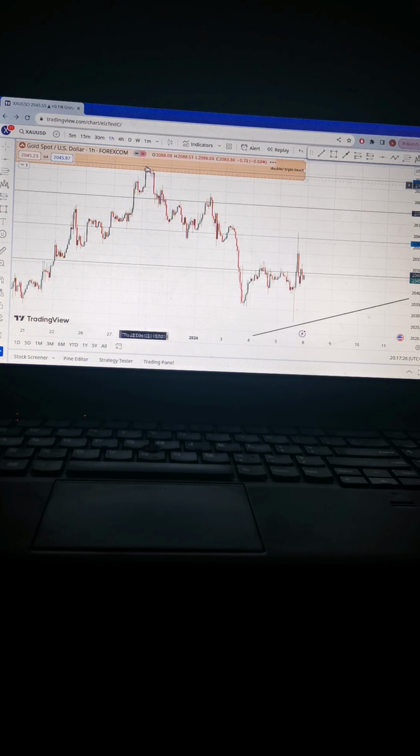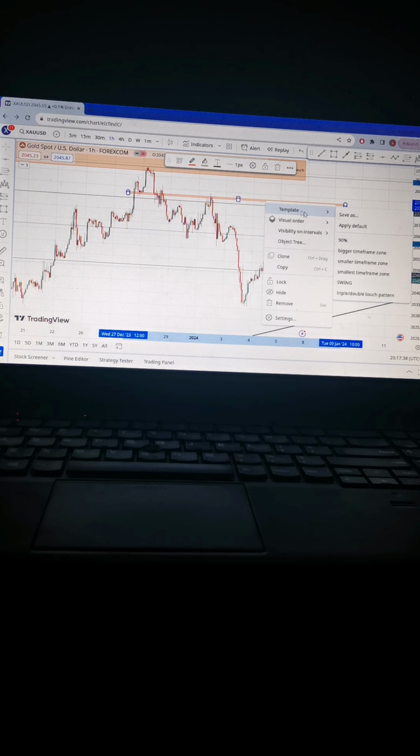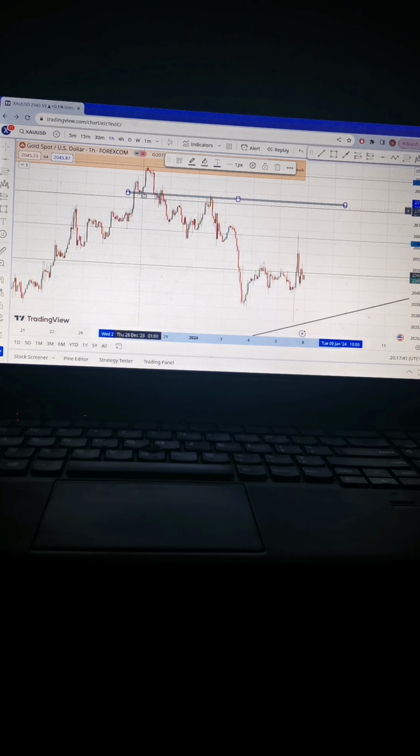So from here, we started moving down and we were correcting, moving down, correcting. The reason why we got here is because of this over here. So this was our support. It supported here, and this area it supported here, we broke it, and it became our resistance again. That is the reason why we pushed down here, pushed down, corrected a bit, pushed down again. So this push down over here was an impulsive push down.